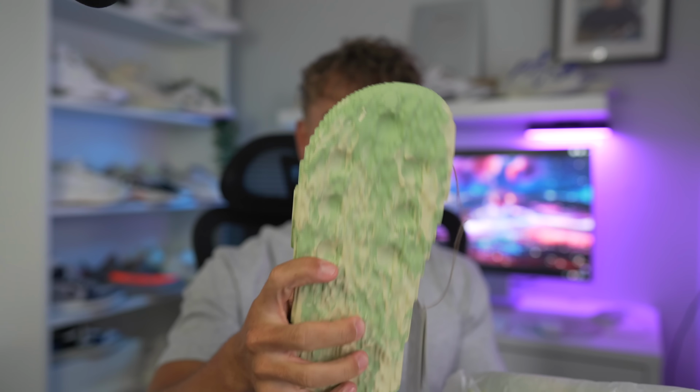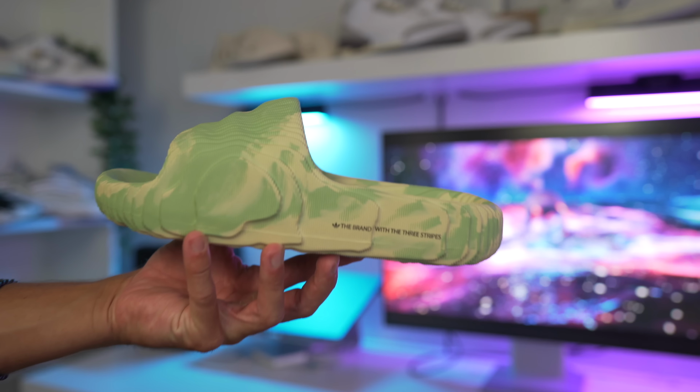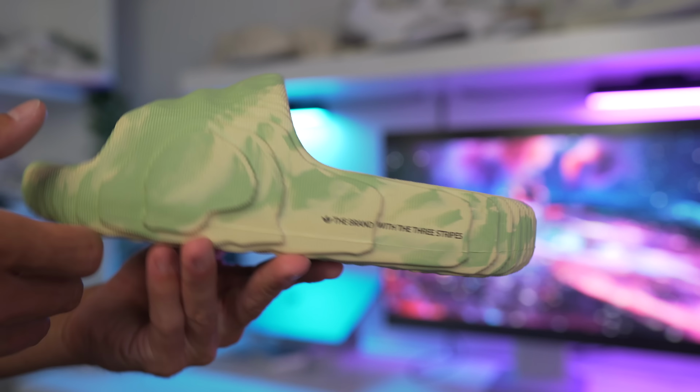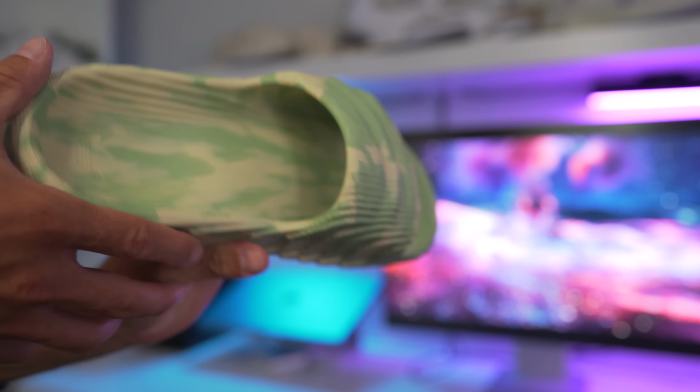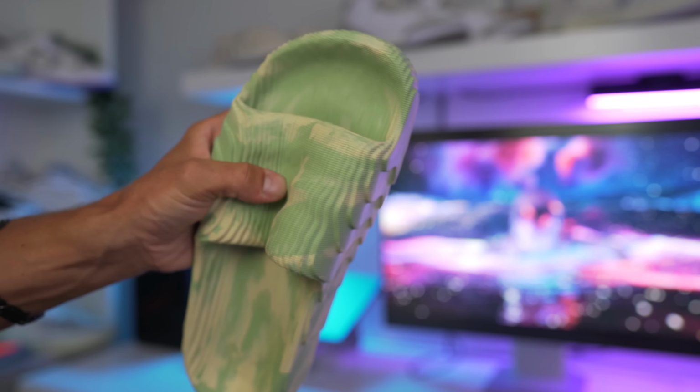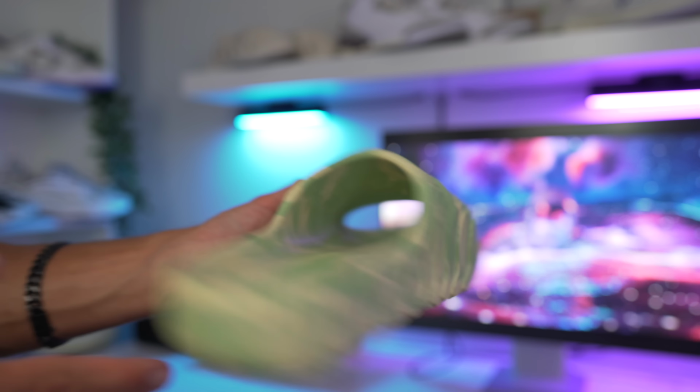Oh, I do like these a lot. When they dropped recently, I just thought I had to get another pair in this crazy mixture effect colorway, and I also went a size down. So let me quickly try these on, because I got a size lower than I did last time because the last ones were a little bit big on me. So I'm gonna see if this is a better fit. Much better. Yes. Okay, definitely guys, size down for future reference when they do end up dropping more colors.